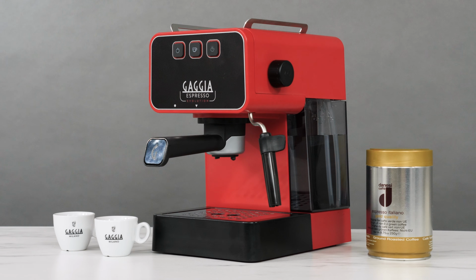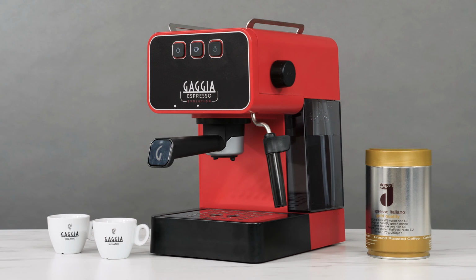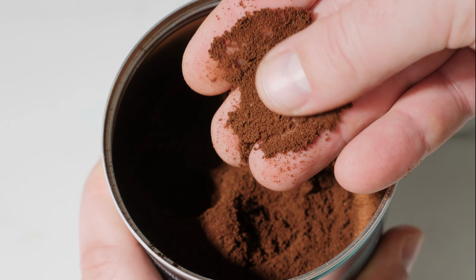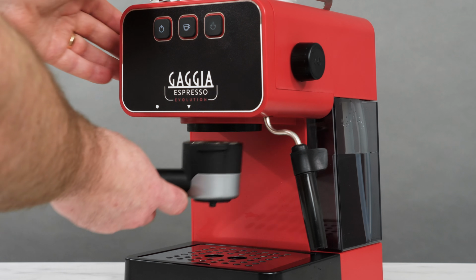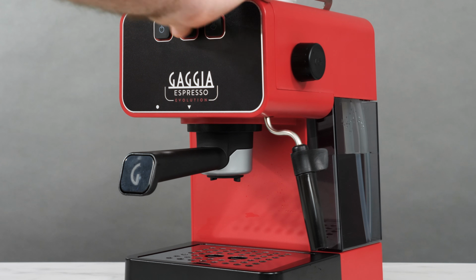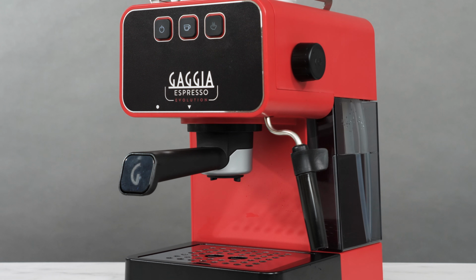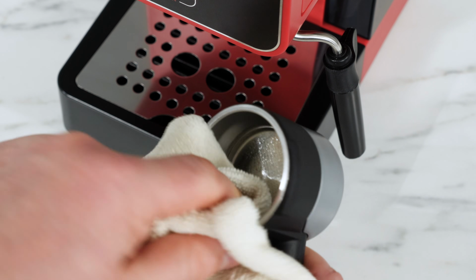If brewing with pre-ground espresso, first be sure that the coffee being used is denoted as espresso ground and is a fine grind size. It is recommended to preheat the portafilter before brewing. To do this, simply attach the portafilter and press the brew button and allow some hot water to run through it. Wipe it dry and then add the coffee.